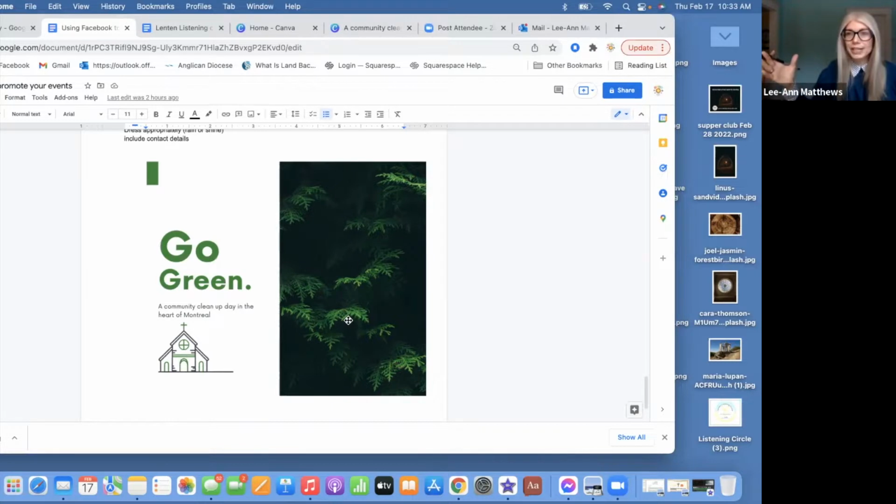So Canva's free. It's an app, takes a little bit of time to figure out how to use, but there are many resource templates that you can use that are free and easy. So go grab this literally in 3 seconds. Yeah, not complicated. You could do it. Anybody can do it.